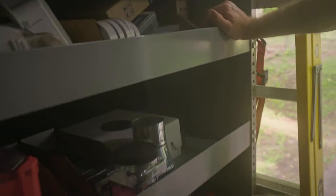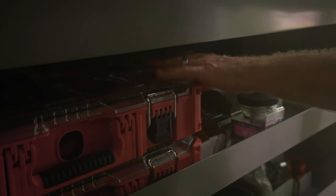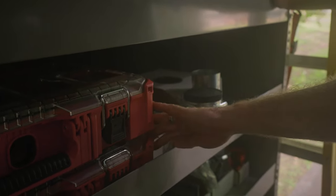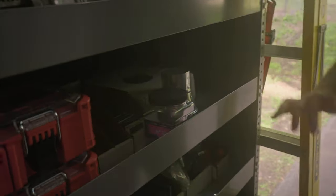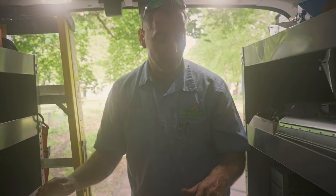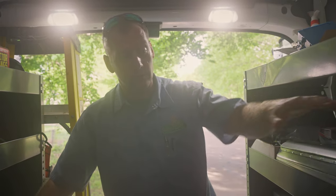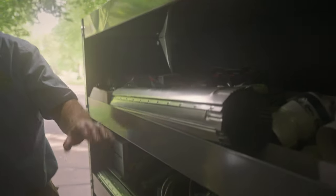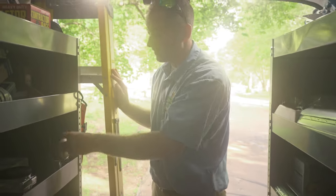Next shelf down, here is where I have all of my PEX fittings, the flexible plastic lines. I've got my PEX fittings in these two bins here. And then we've got some carryover, leftover PEX stuff. We've got some waterline hangers. Sprinkled throughout the truck, you'll notice that there is water heater flue piping. We just kind of have to put that in wherever it fits. So we've got some 4-inch flue piping here, some 3-inch flue piping here. Back on that first shelf, we have some 4-inch and 3-inch elbows on that section there. And we've even got a little bit more over here with some adapters and some caps and stuff like that.